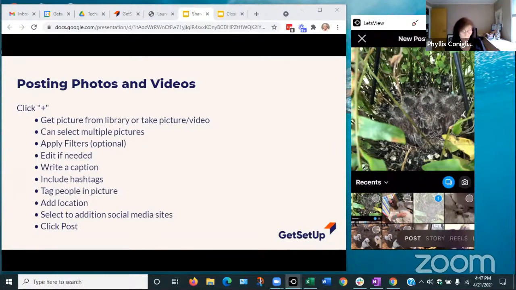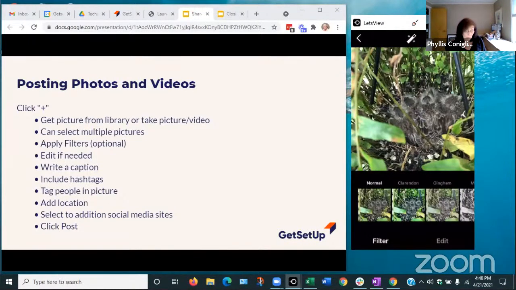I have a question, Wade. Sure. I've kind of lost you. I saw you hit the plus sign and it went to pictures. And I clicked on a picture, and then how do you post it? What did you do right after that? I haven't posted yet. That's where we're going next. I'm looking at yours and it says next. On mine, it doesn't say next. Are you on an Android? Yes. Okay. I'm on an iPhone, so it might be a little different. It probably has maybe an arrow, or the word next maybe at the bottom. It has an arrow, yeah. That's probably the arrow. And then that little curvy line, it didn't have that. So, okay. So I'm going to click next.